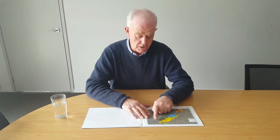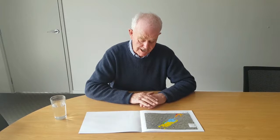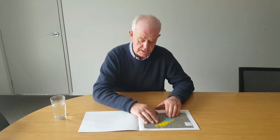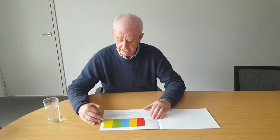For those in the new high race zone, which is the yellow zone, the costs are higher. Those landowners have to meet the cost of raising the existing dam or the cost of the new dam from the portion which the current irrigators would fund, and there would be substantial costs in a new high race. So for that area, we are looking at a price of $4,400 per hectare for new irrigators in that zone.